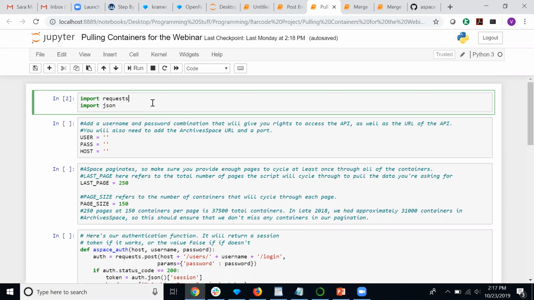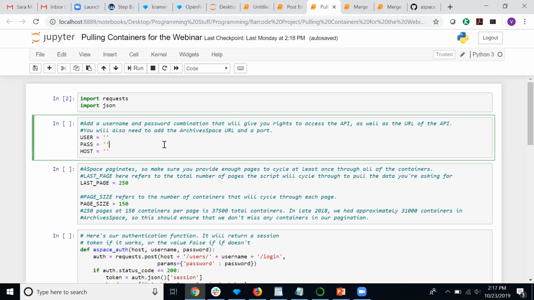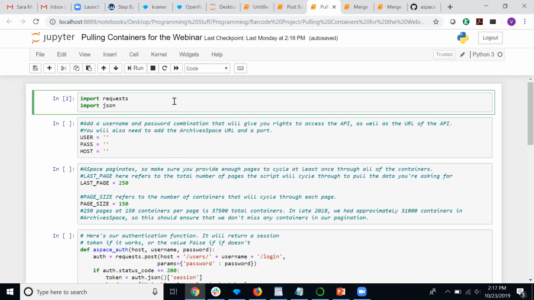what you're seeing here with this little green border is a cell. We call it a cell in Jupyter Notebook. And it's very important that you run these cells in order, 1, 2, 3. You don't want to run them out of order. You don't want to skip one. The reason being that they will load terms into the script that are later going to come into use. So make sure you do that.